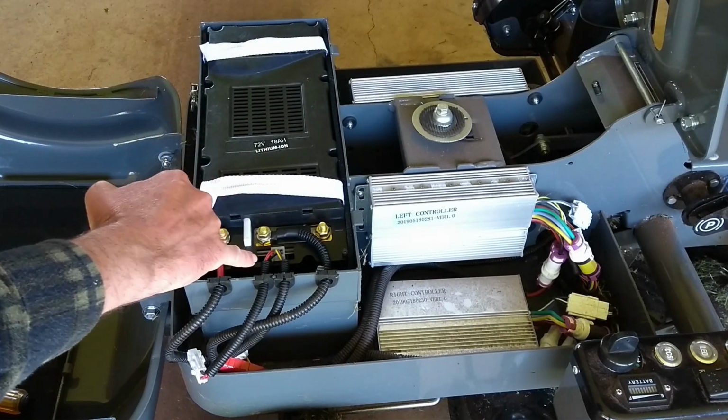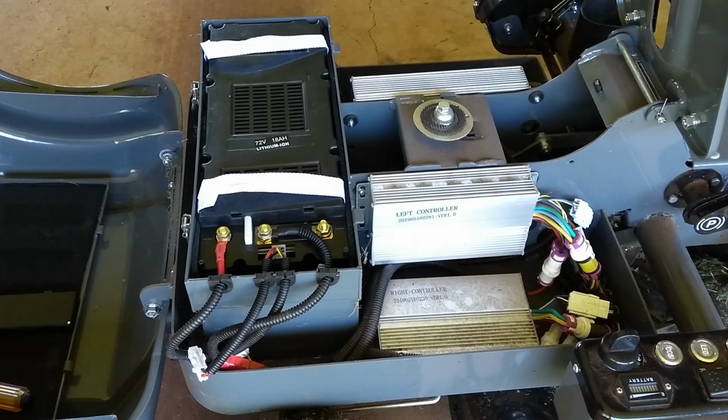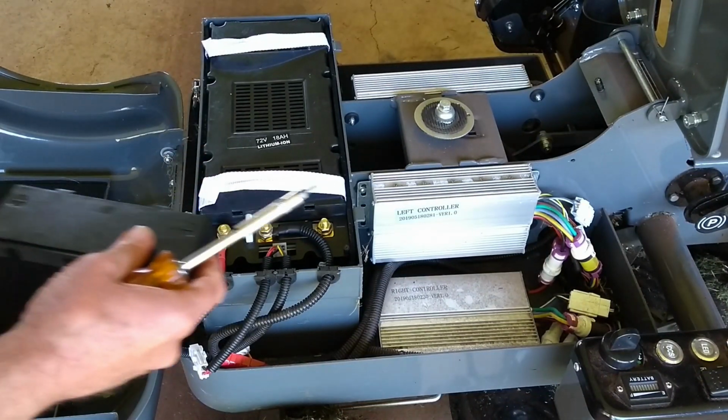So we've got our positive and negative. We've also got 6 other wires come out of there. I assume that's a battery management system of some kind. I'll put this back on.